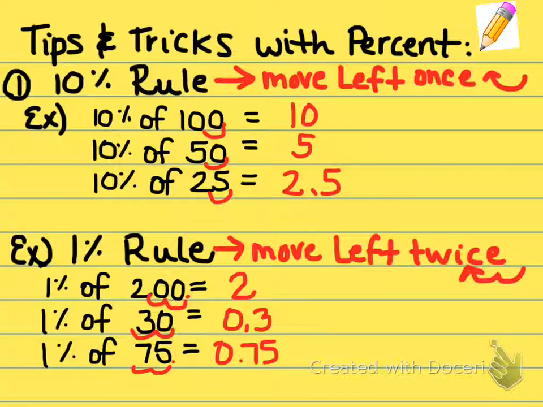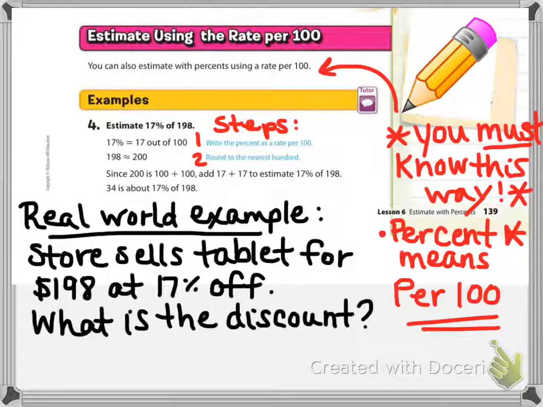So this is a trick. Some people like it, some people don't. If you don't understand this, by all means, you don't have to use it. This is just a mental math trick. But make sure you write the examples down. Once you've written everything down, you can move to the next slide.